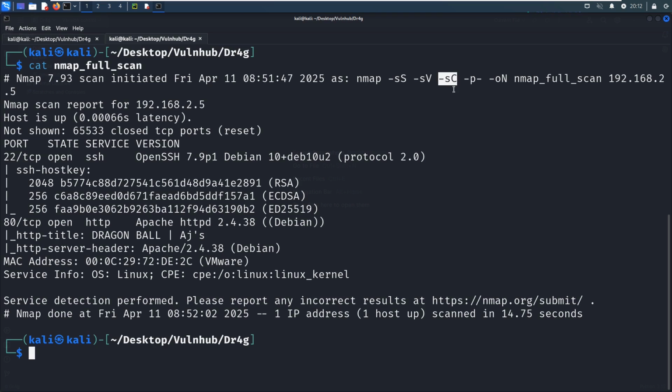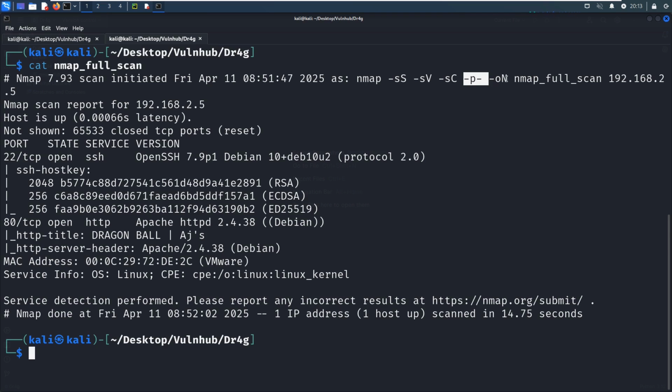Why is Nmap so powerful? I think the most important feature is the script scanning engine, or script engine. We can even build our own script, okay? And followed by the -p- to do the full range port scan.